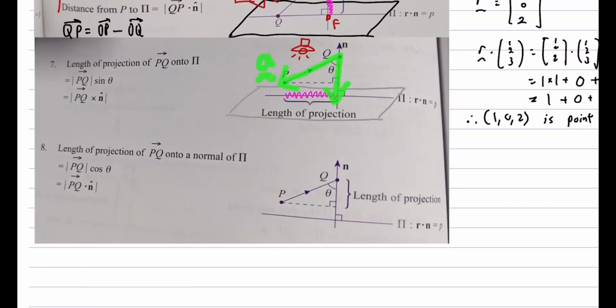Do you notice that this is like vector A and this is vector B? So if you actually use dot product for length of projection, what you will end up finding is this length here. This is the length of projection. The torchlight will be over here. However, when I draw the torchlight over here, it's wrong. The torchlight is never on top for this plane question. It should be on the side.